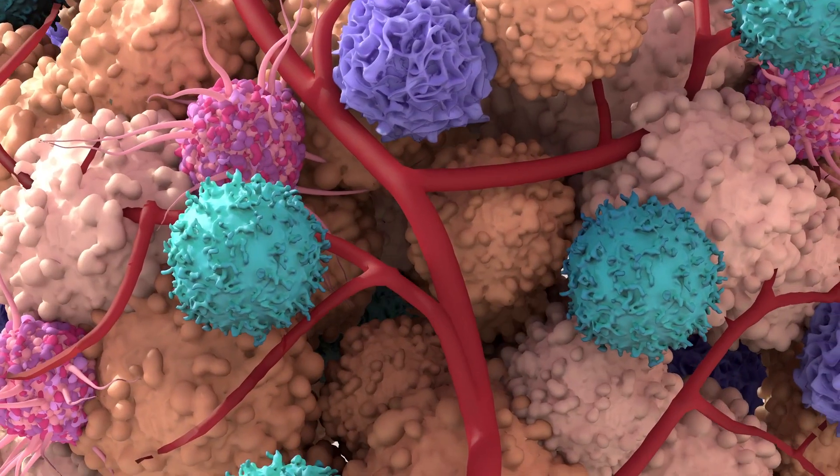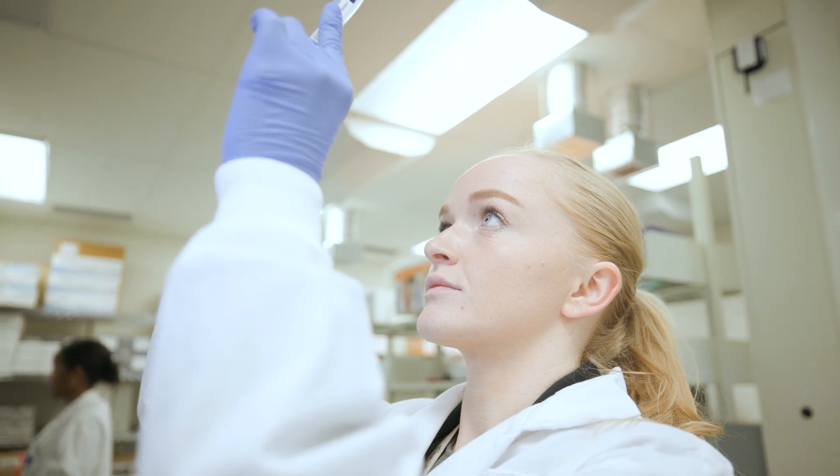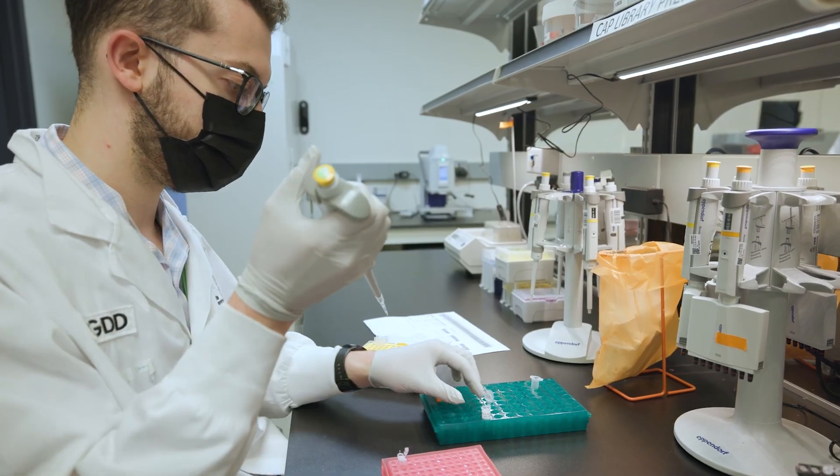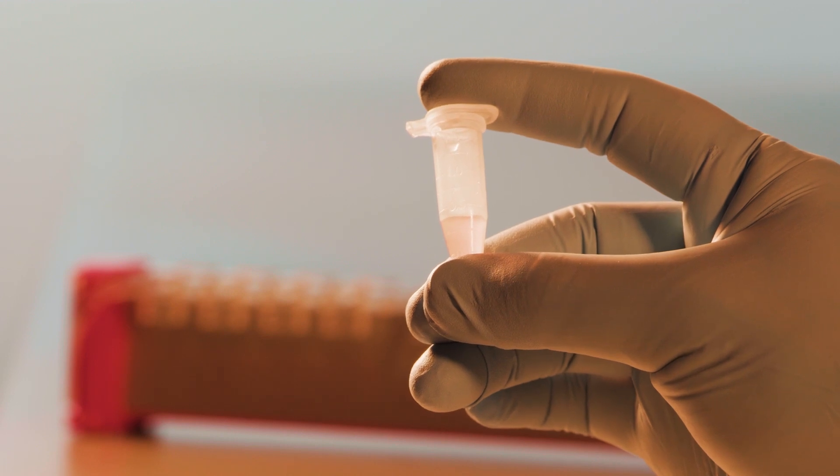It's got interactions between different cell types across multiple different data types — epigenome, genome, transcriptome, proteome. And so using an untargeted approach makes it suitable to look at multiple different data types and discover something that you may not have thought of discovering or asking in the first place.